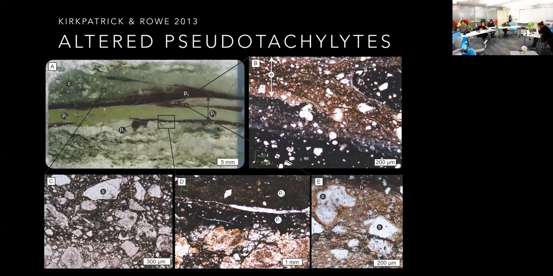Pseudotachylyte is a tiny little film of melt that forms on the fault surface. If it quenches fast enough, it makes something glassy. If it takes a little bit longer to quench, or if the melt is particularly wet, it may never make a glass. It may basically form a microcrystalline groundmass, just like an igneous rock would at different quenching rates, kind of the same range of textures.